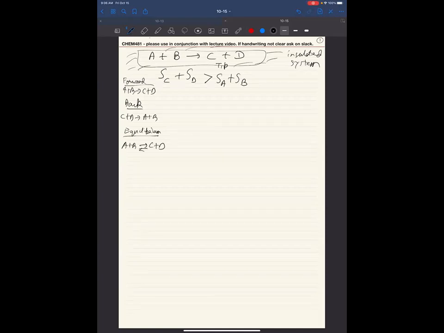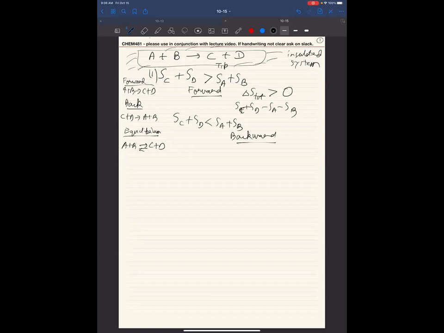Yes, so it is forward, because what do we know is the direction for forward change? It is when delta S total increases. And in this case, what is delta S total? Delta S total is indeed SC plus SD minus SA minus SB. And there is nothing else. If this reaction was happening outside in contact with the universe, then it would be more problematic. When SC plus SD is less than SA plus SB, then it is backward.